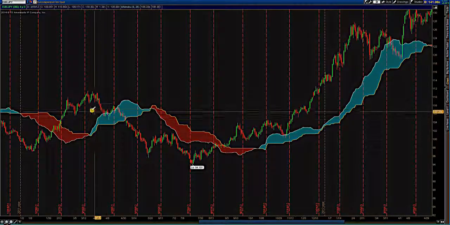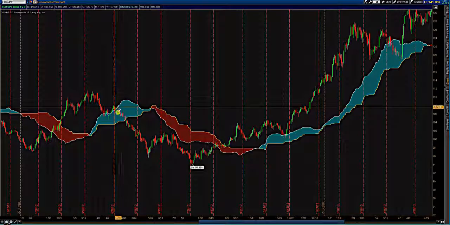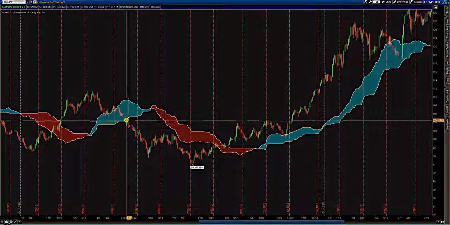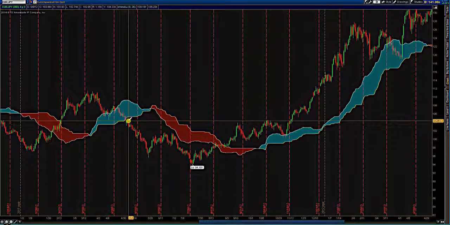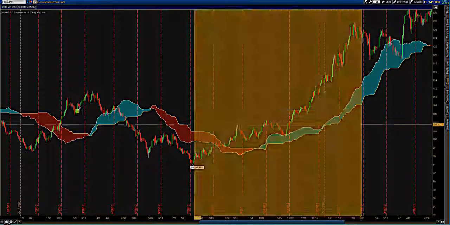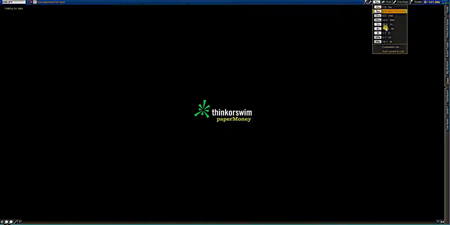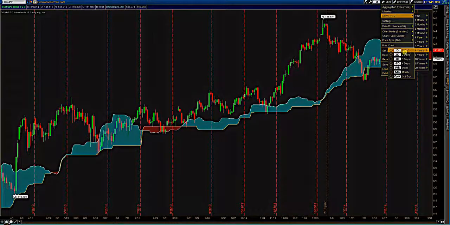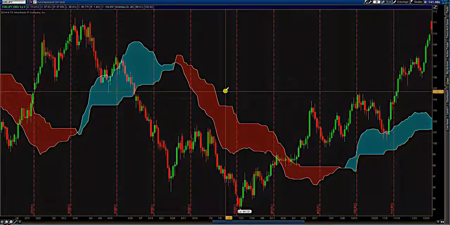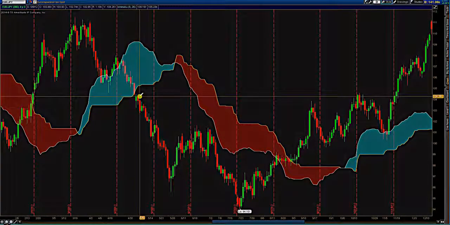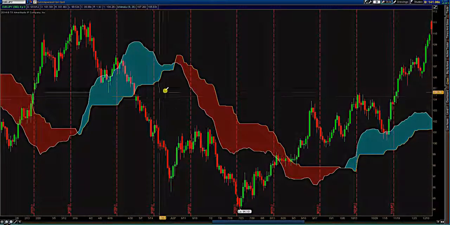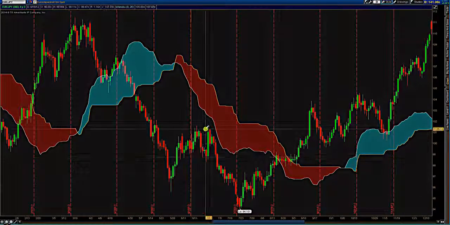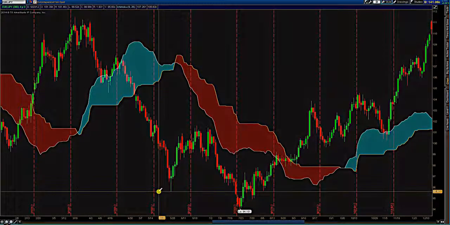Alright, so pretty much after that 700 pip gain, price came back within the cloud, and it fell right below the cloud. And now on a daily time frame, you notice that the sentiment is now bearish. So we had a price break. Now we'll zoom in a little bit. So now we broke below the cloud at 104.26. Price declined all the way towards basically before a strong pullback to 95.